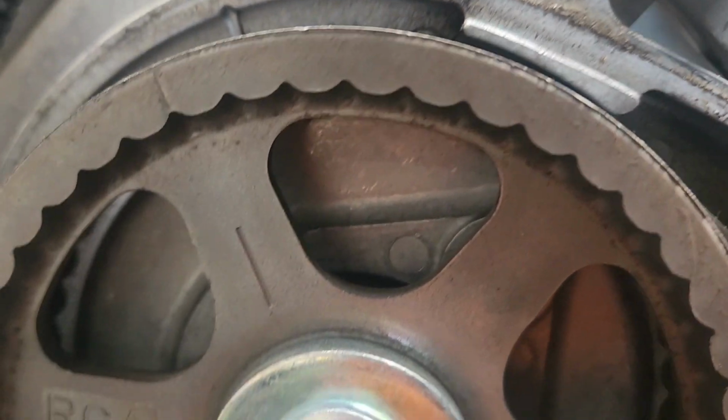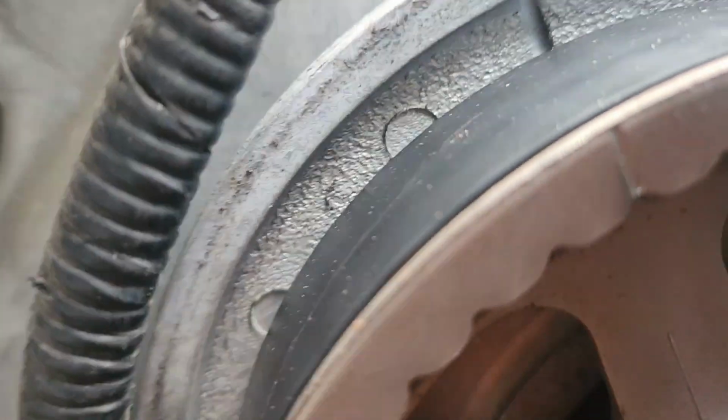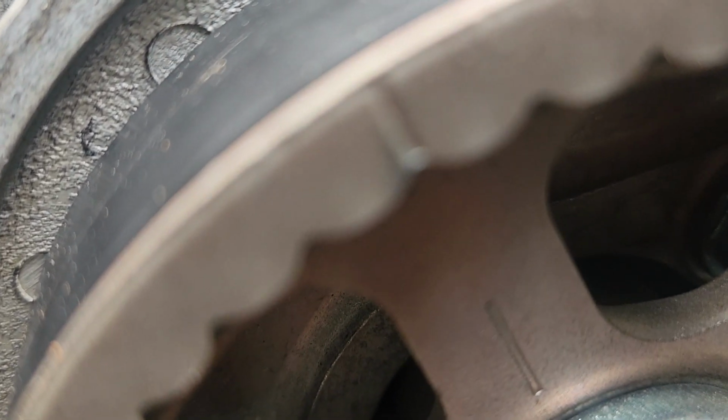Let's see if I can get back there. Fighting the harness and everything, so work with me. I don't know how well you're going to be able to see. You can see there, I mean it's not really depicting it, but take my word for it. That mark on the cam is just rearward of the valley of that tooth of the mark on the inner timing cover.